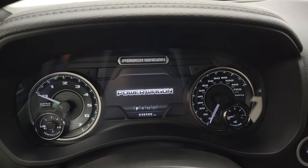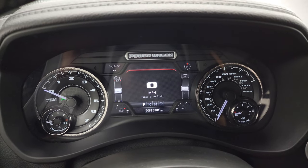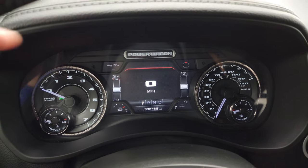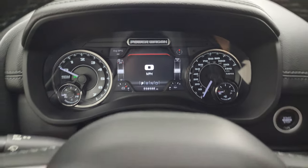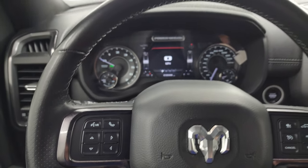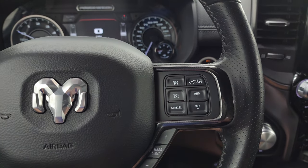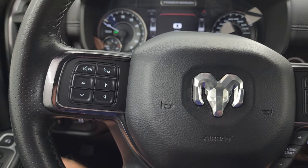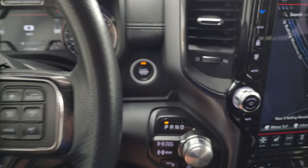You get the Power Wagon animation on that 7-inch LCD display. It shows a digital speedometer, compass, average miles per gallon, battery voltage, and oil temperature — and you can change those corners to read whatever you'd like. The instrument cluster is very nice and clean. It comes with a heated leather-wrapped steering wheel, cruise control and adaptive cruise on the right, gear selector, and Bluetooth and information center controls on the left. Push button start.